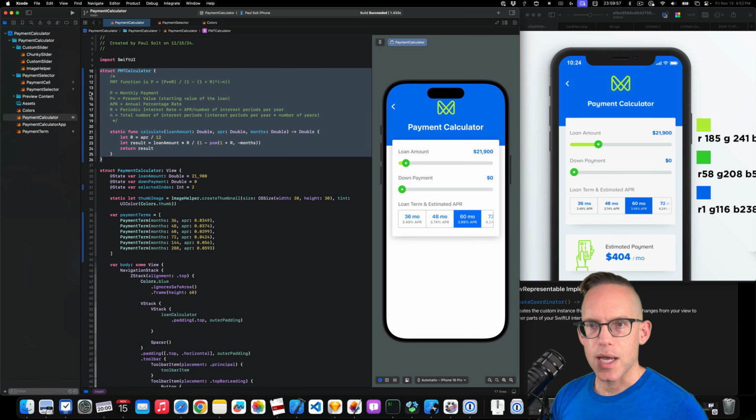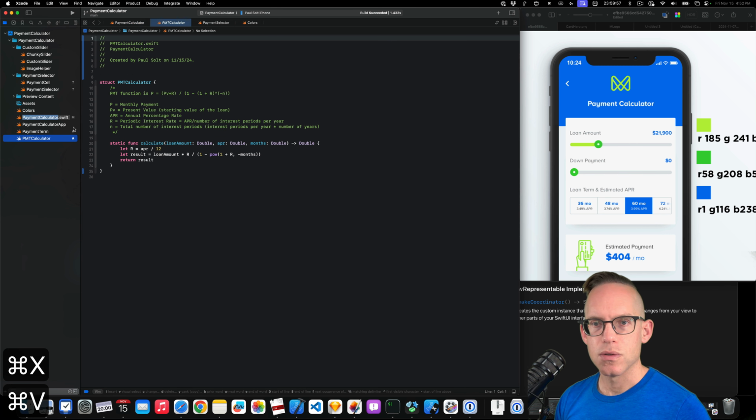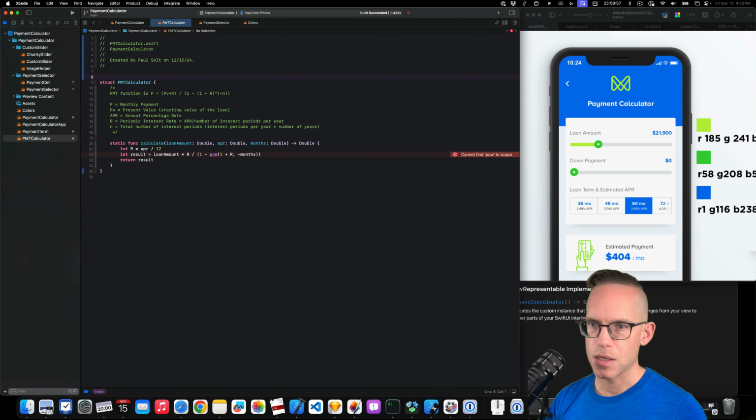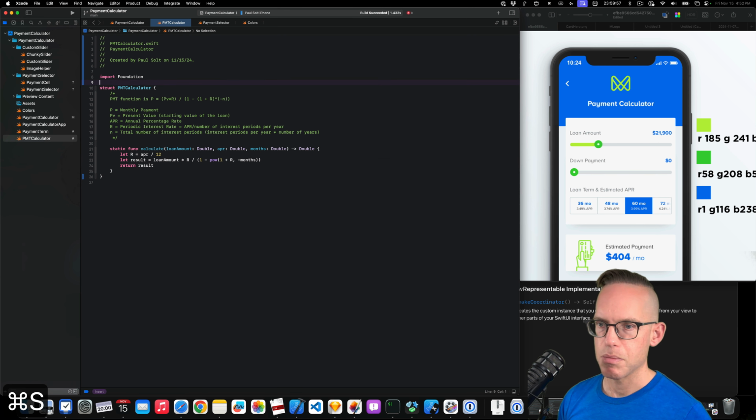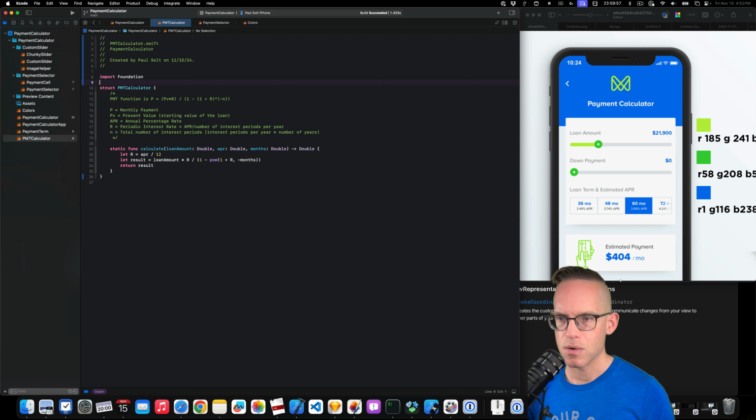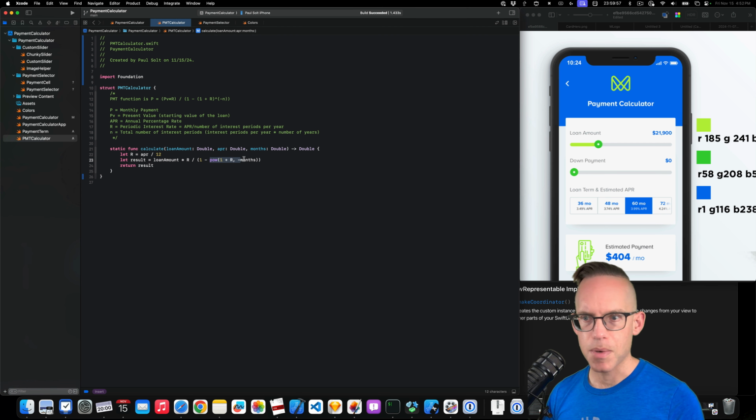Let's extract that to its own file. And I'll cut and paste, and then we'll say import Foundation. So if you need a second to type that out, go ahead and type that out. Just make sure we're using the power function with this as the result, and then it's 1 minus that value.